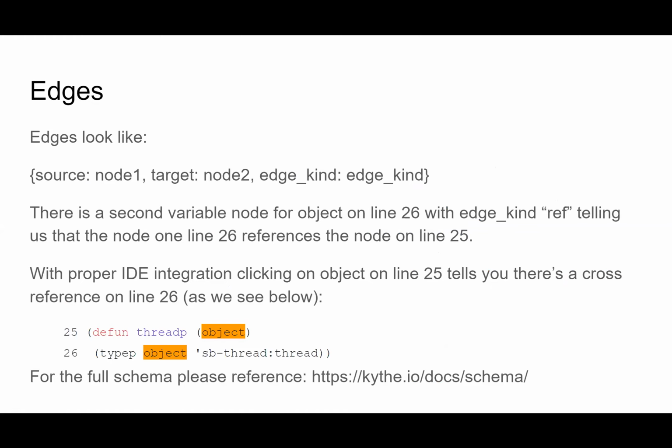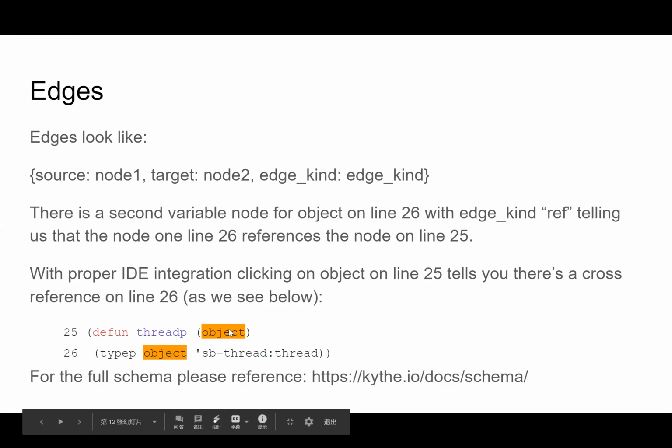Okay, so we've discussed nodes, but this is a graph, so we also want edges. An edge looks like, as we would expect, a source, which is a node, a target, which is a node, and a kind. So if you look at this function, thread p, it has an object argument, and it uses the argument in this type P. And we would like to be able to mouse over object and see the other object down here.